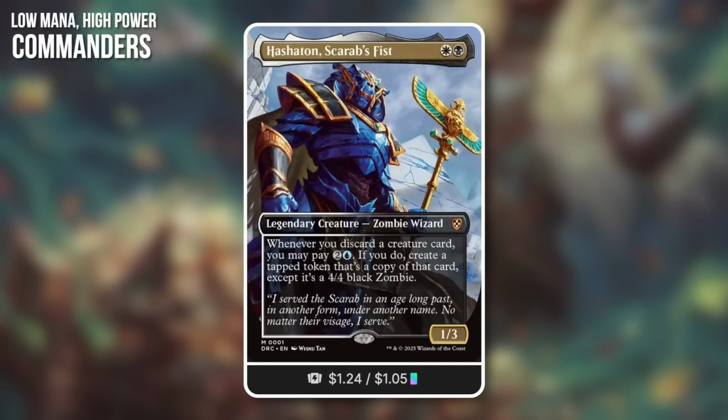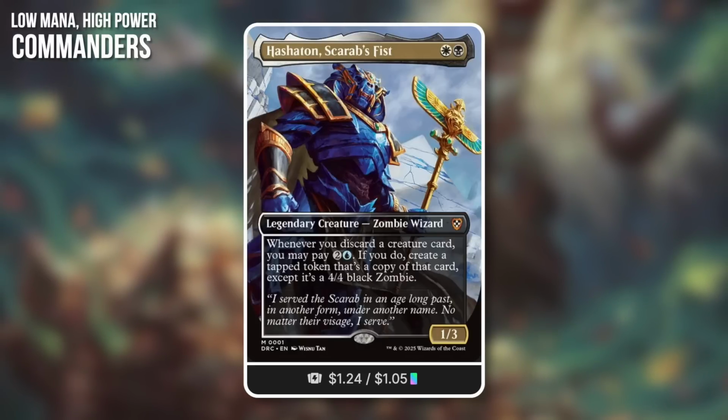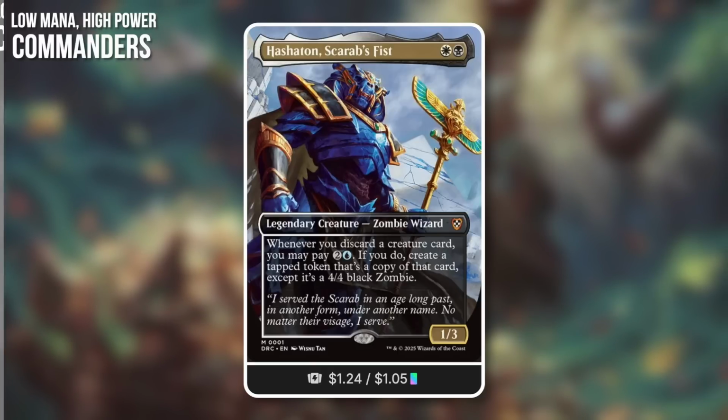Again, you're basically cheating on timing with creature spells, as well as, sure, making maybe slightly smaller versions of them as 4/4 Zombies, but who cares? That doesn't matter all that much. You care about the ETBs, the effects, the abilities, and all of a sudden proliferating, and all of a sudden taking over the board, and you just win.